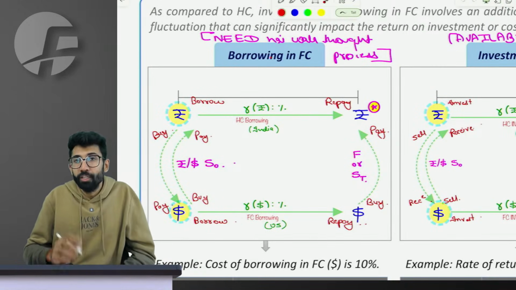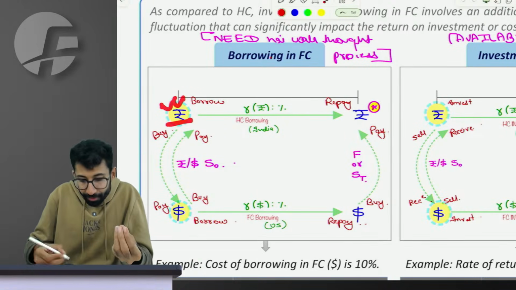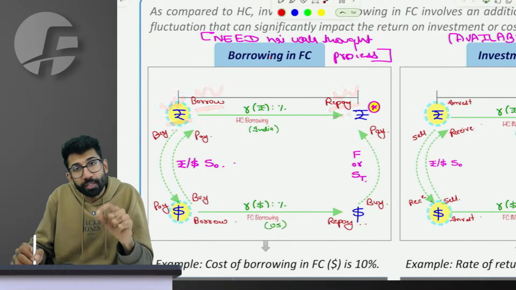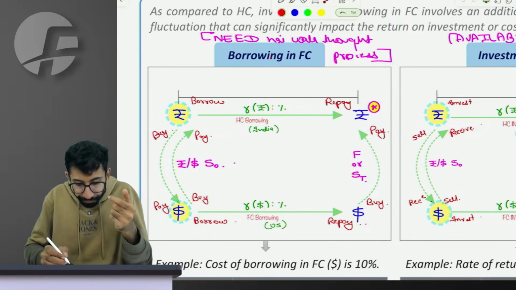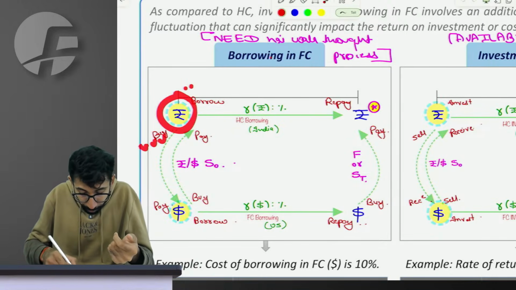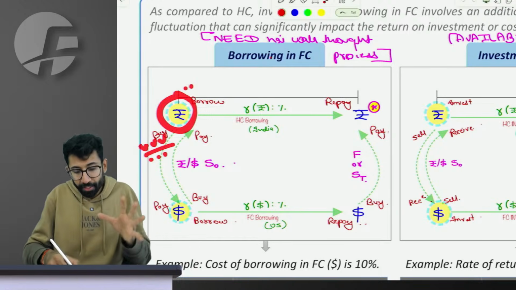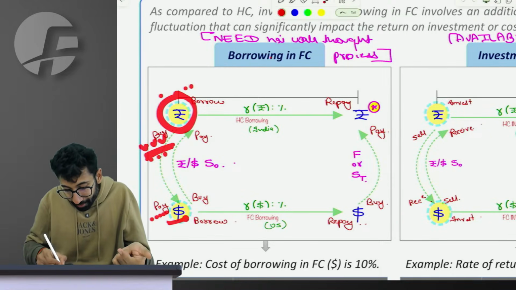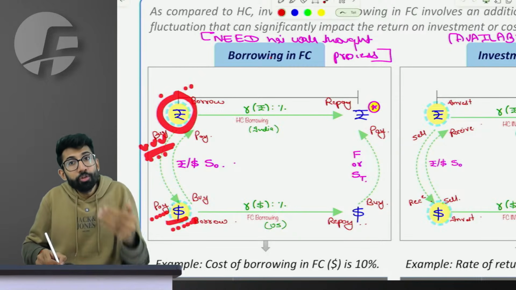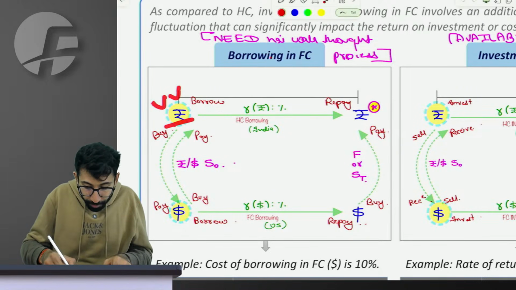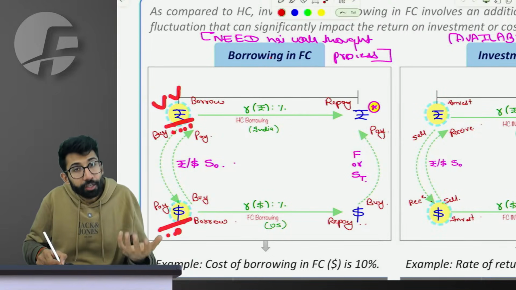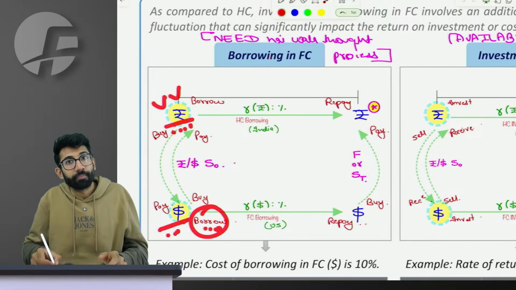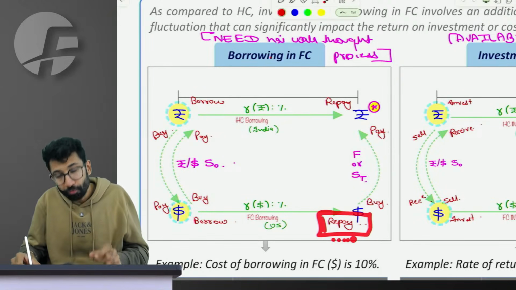For example, I'm an Indian company. One possibility is that I need rupee. If you need rupee, option one is to borrow from India only and repay that Indian bank. Life is sorted. If you want to borrow in foreign currency, then what do you do? Sir, please imagine, if you need rupee, you will have to buy rupee, and to be able to buy the rupee, you should be able to pay in foreign currency, dollar. So now you'll know that to buy this much rupee which I need, I will have to pay these many dollars. And those dollars, which you now know are to be paid, you will need to borrow. And when you borrow, you'll know how much dollar you will need to repay.